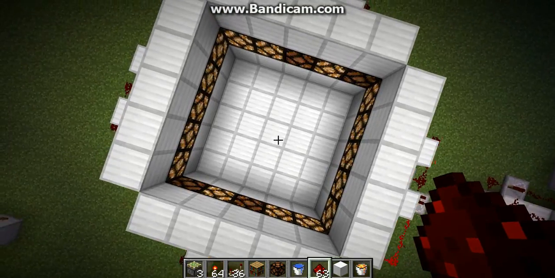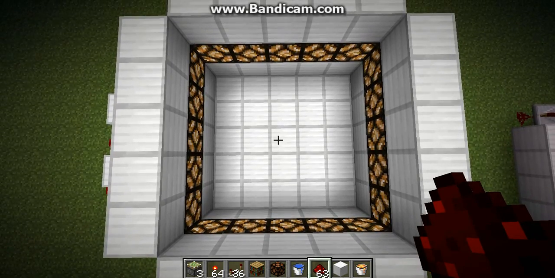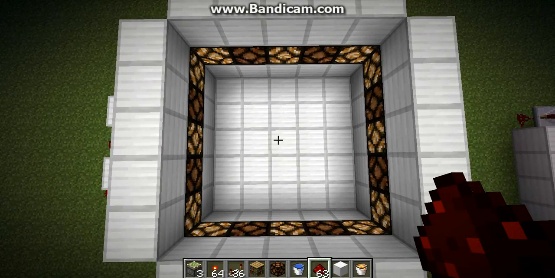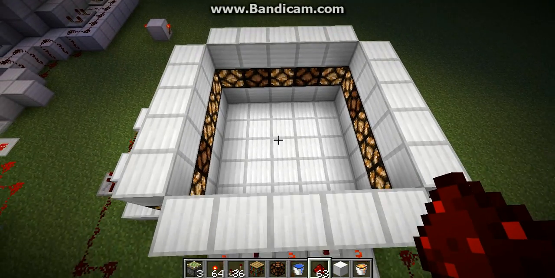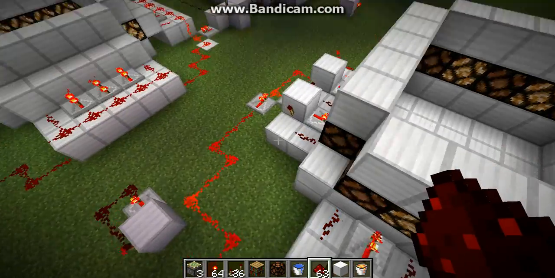Now here we have a checker pattern. This was in my first Disco Room V2 video, but it's just another pretty simple pattern I made. And it looks a bit like a checkerboard, and it might match your other disco floors that you made.